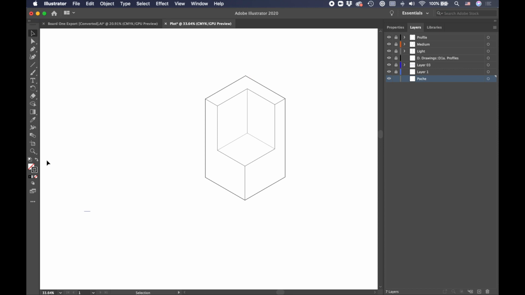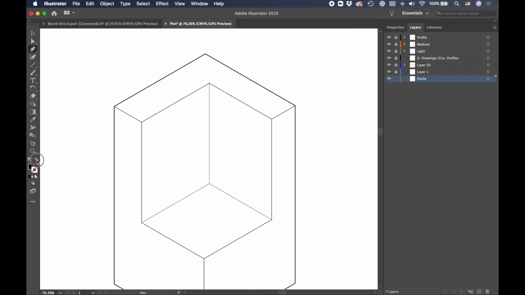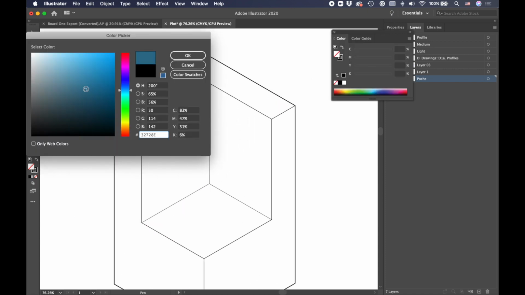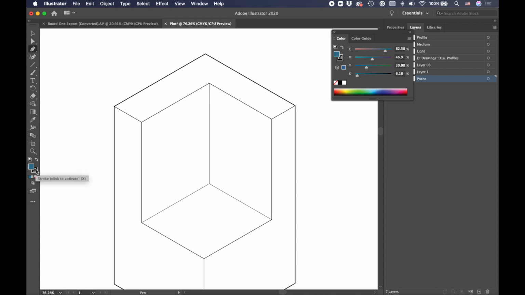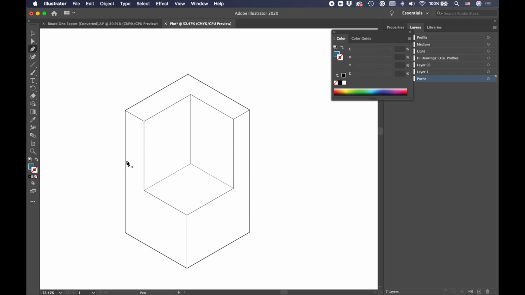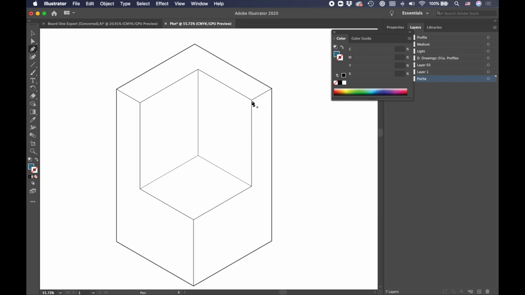And then I'm going to grab the pen tool. I'm going to make sure that I have a fill but no stroke. You can easily do that by using the swap fill and stroke. If, for instance, you have both, what you can do is select the stroke, press none, and then you'll only have your blue. So I want to use a blue poche just for the sake of demonstration.